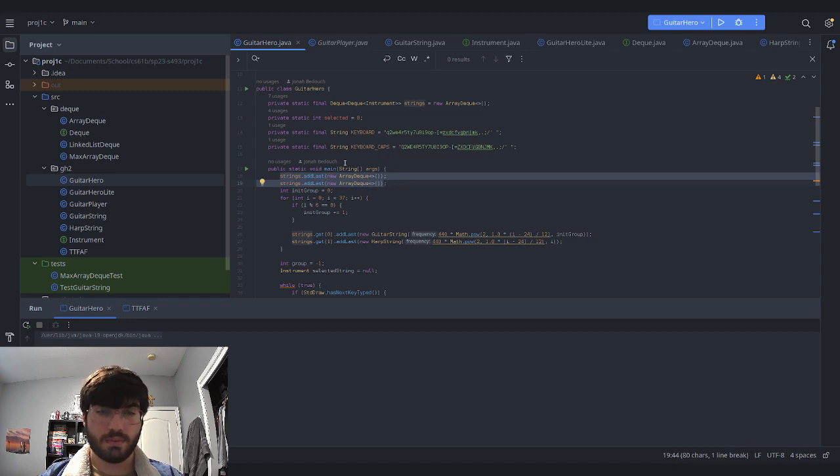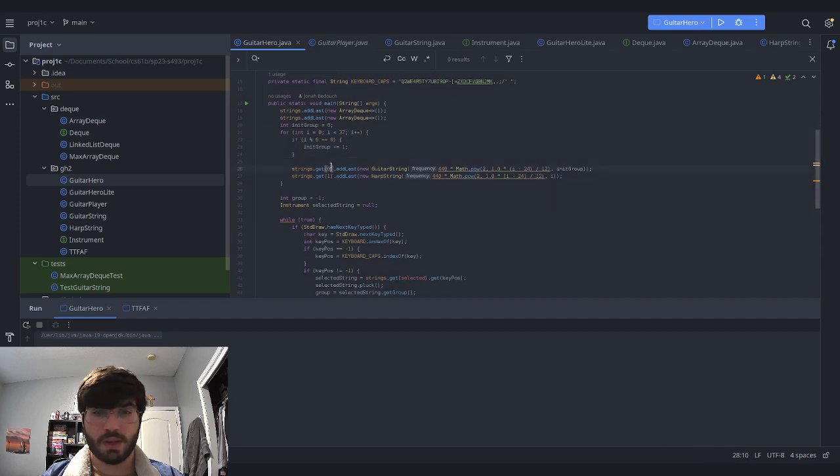So the main method is very similar to the old one with the obvious extension of an additional string, where we add last, where we add 2 decks to the deck, and then we loop through and add all the strings.